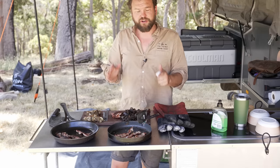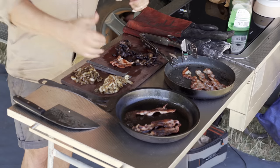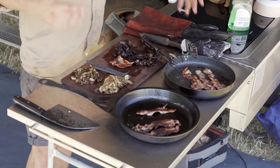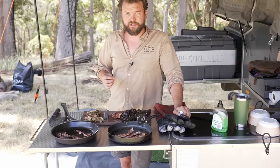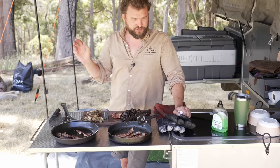on a fire, you don't always have that much heat control. This does the heat control part of it for you. The fact that these were cooked for longer is what makes them delicious. So if you are amazing at heat control, you can probably get that same result. If you want a cheat code, use water.